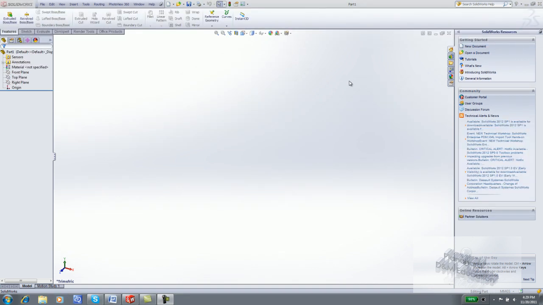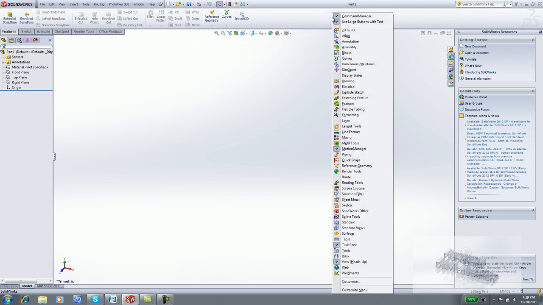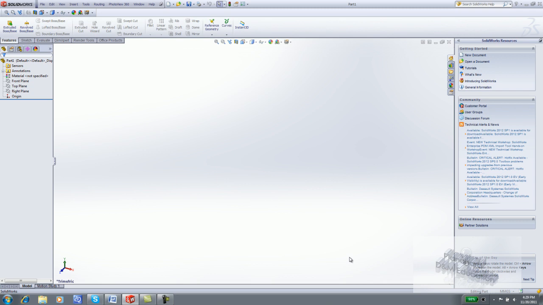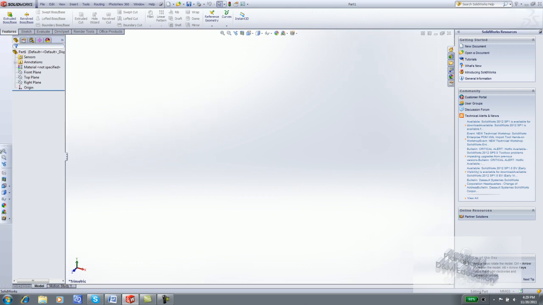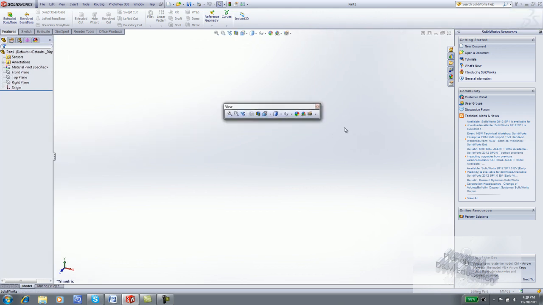To select menus from the graphics window, right-click in the gray area to the right of the command manager. All the different types of menus and toolbars will appear. For example, I can select the View toolbar, and the toolbar can be moved by clicking and dragging with the mouse pointer. Dock toolbars at any place in the graphics window: to the left side, top, or right. Don't want a menu displayed? Just press the X or close button.